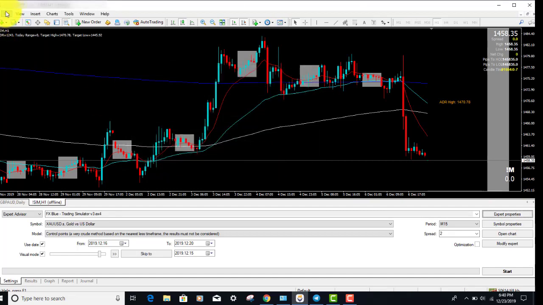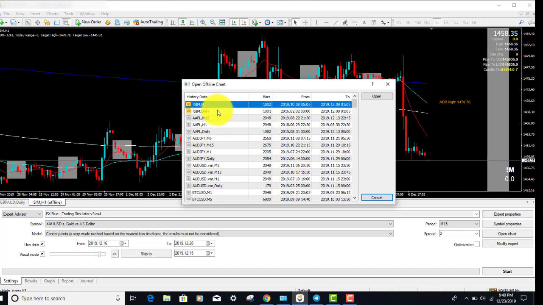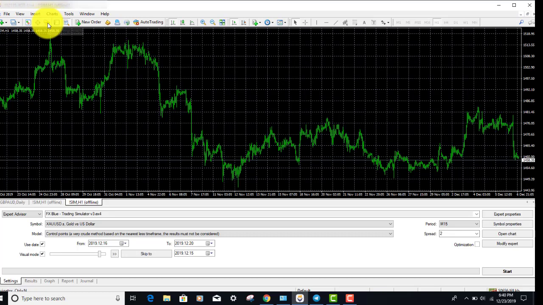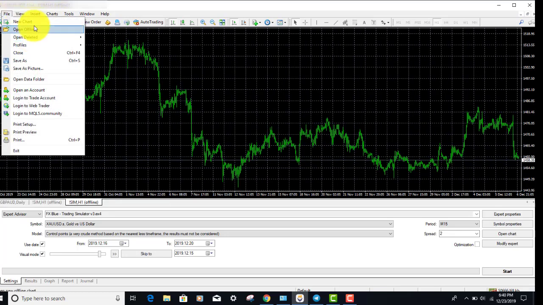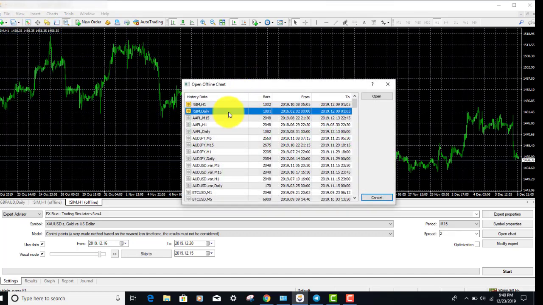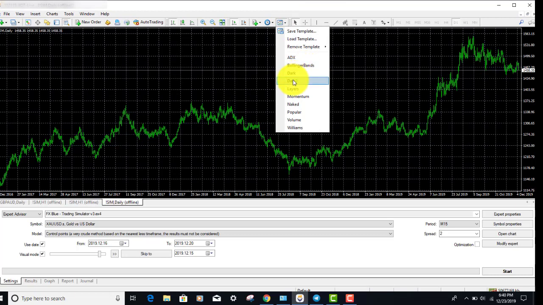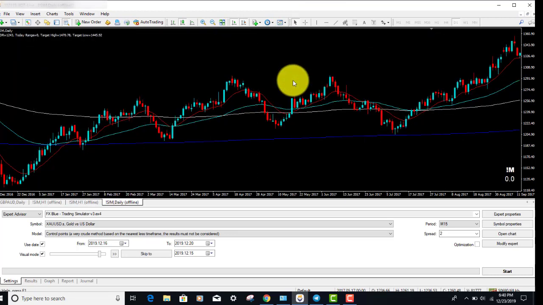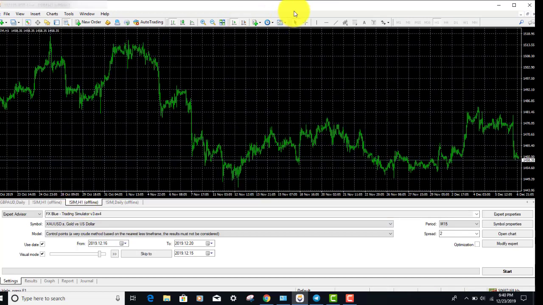To do that, we go to File, Open Offline, and see how mine are already highlighted. It's going to say sim for simulator, H1, and daily, okay? This is based upon your strategy. If you don't use other time frames, then this really doesn't apply. But if you want to see other time frames while you're trading, go to daily, and then you can click whatever template. Mine's called dark, and then I'll take my period separators off, okay? And then I have my H1 as well, same thing.